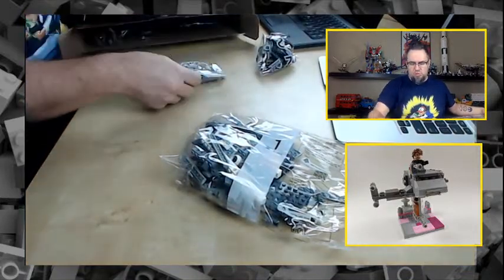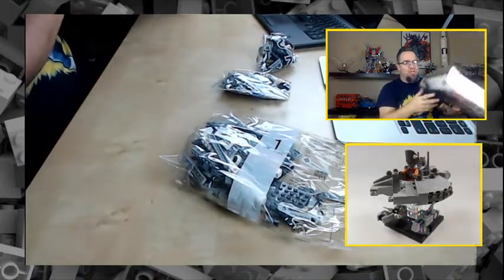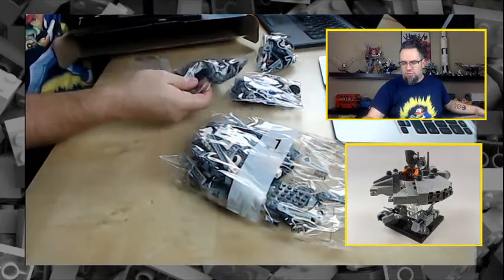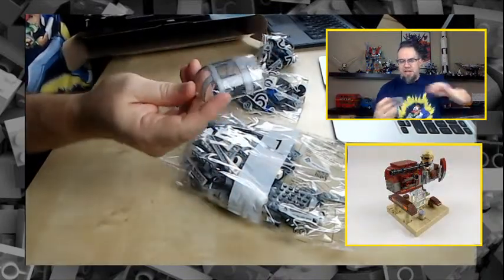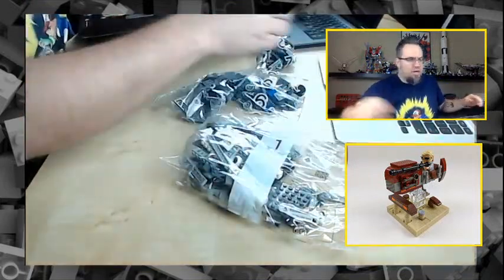Bag two. So this set came out. Oh, I didn't even check. It is the Razor Crest. It is not the Mandalorian Bounty Hunter craft or whatever. Ooh, a printed cockpit. I like that. I don't like that it wasn't in a bag, so it may have gotten buffed and scratched and stuff.